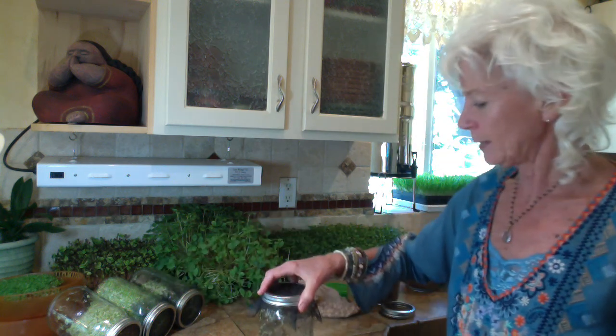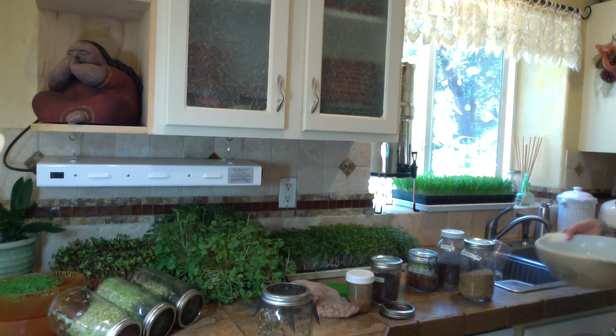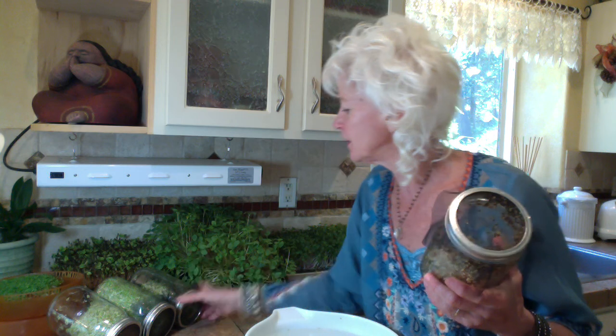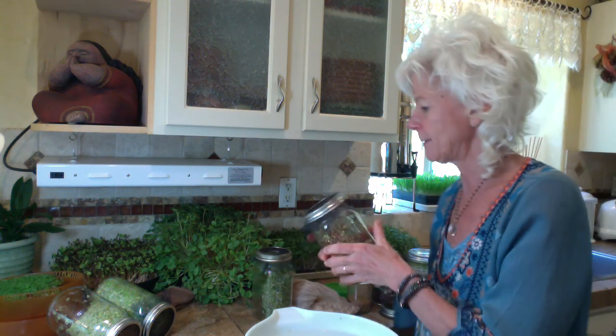Another thing that is important to do is make sure that your seeds are being dehulled. As you can see right here, there's a lot of dark seeds on these broccoli sprouts, and I just cleaned. Look at the difference of this batch that was just cleaned recently. Those are broccolis, and these have not been cleaned. So I'm going to show you how to clean them right now.